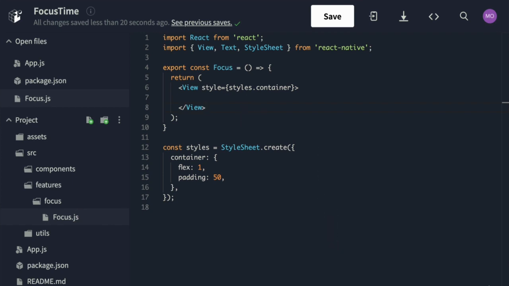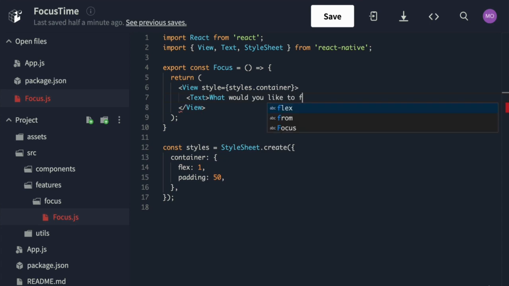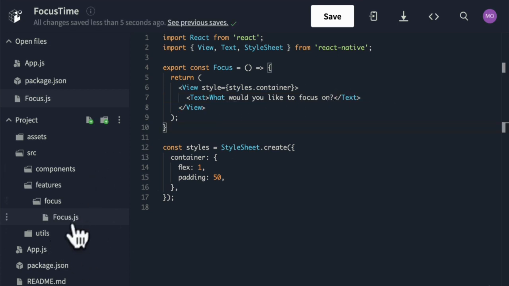Now, with all of that out of the way, we've talked a bit much about exports, but we need to start building our focus input. So the first thing we want to do is say, hey, let's add a text field here. What would you like to focus on? Okay. And so with that, we now know this is what we want to focus on. We're asking a question, right? What would you like to focus on?